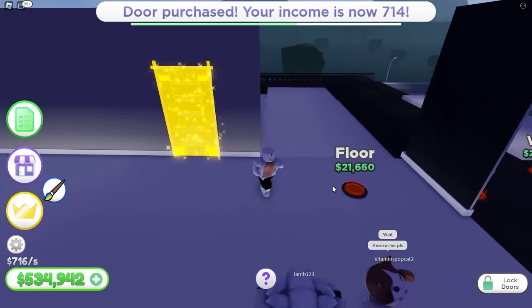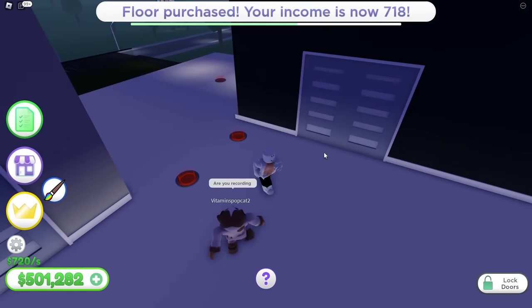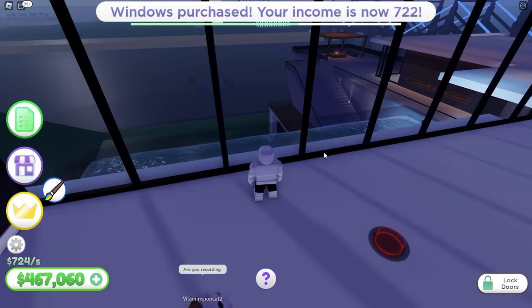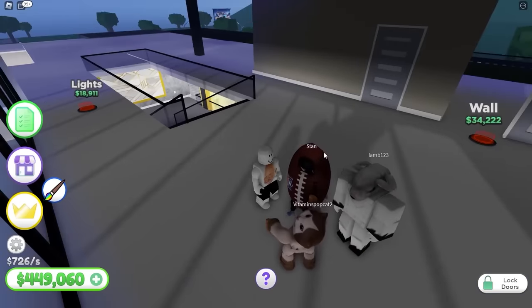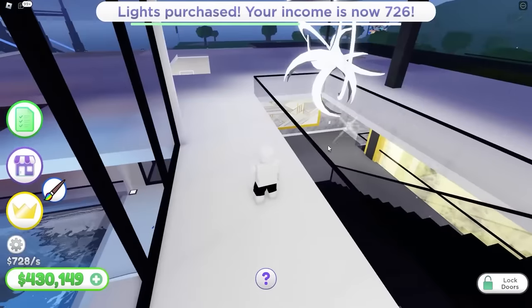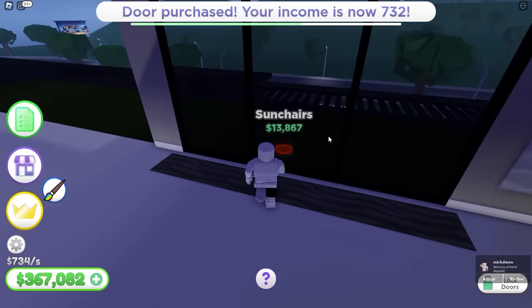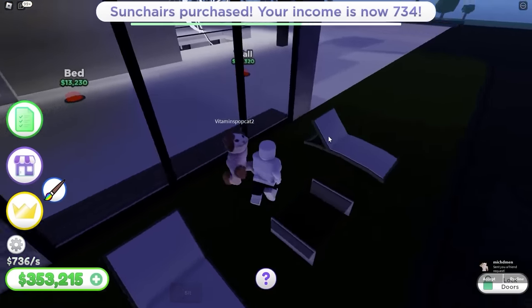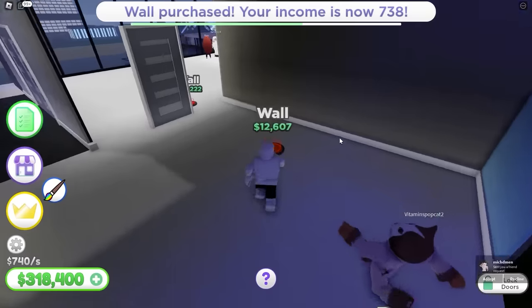Let's make sure we're buying all the cheap stuff first. That'll make daddy happy. So let's get this floor and then this cheap door and then these windows here and a roof. Well, the stupid football. You're not an animal. Go away. Got some lights. Excellent. Ooh, some more walls. Everything's so expensive. I just spent $26,000 for those doors. Daddy, I'm already running out of money. Gonna need more soon.